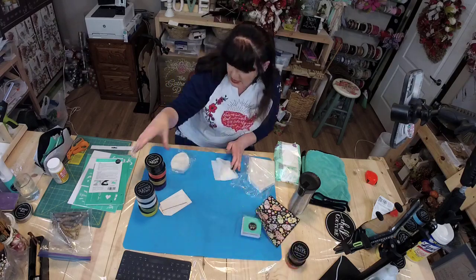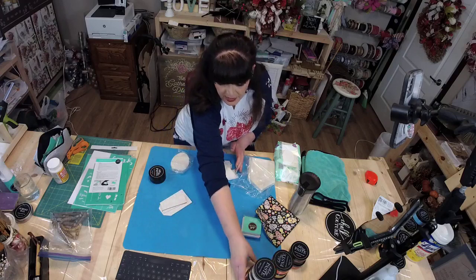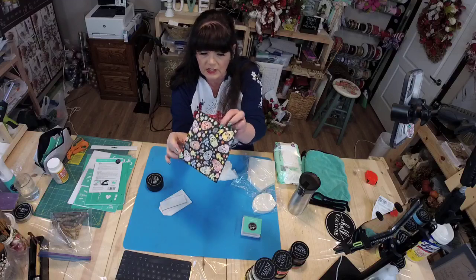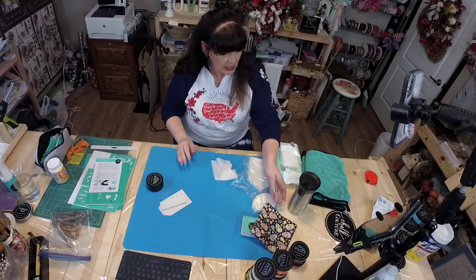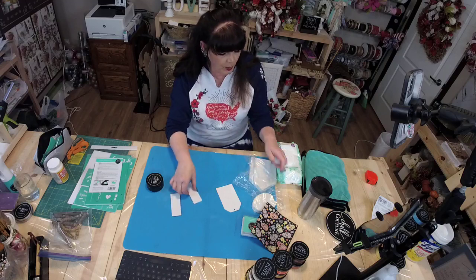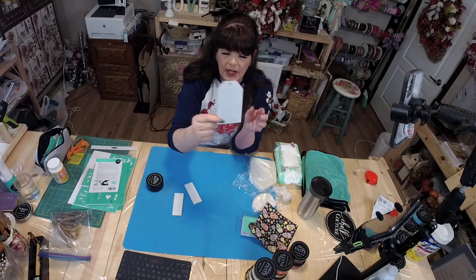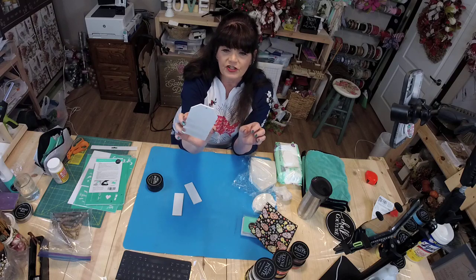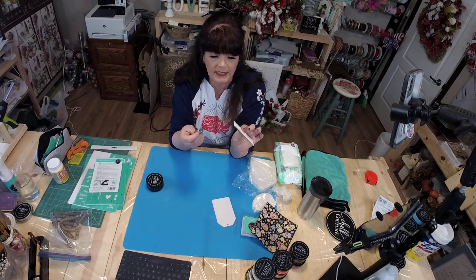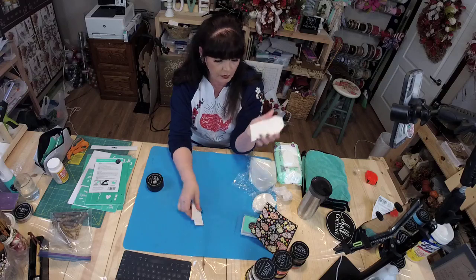Okay, let me just put these aside for a sec. I'm gonna need black first. I'm going to decoupage the roof with this sugar skull. How fun is that gonna be? So we need to get some decoupage glue. These are our little gift tags, and you get a pack of six. I just cut off the top part and cut it down the middle. That's how I'm gonna make my slats for my roof. I took one of our tags and cut it up to make our roof slats.